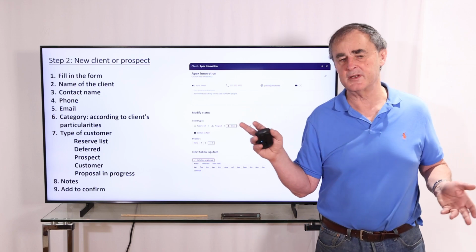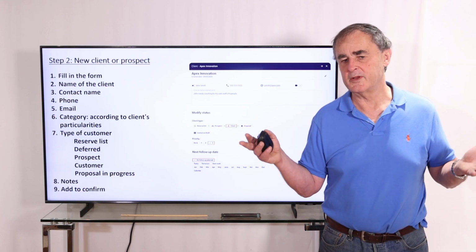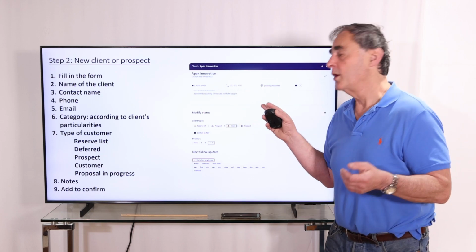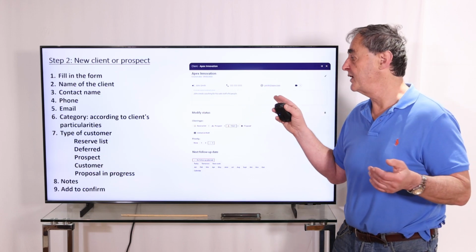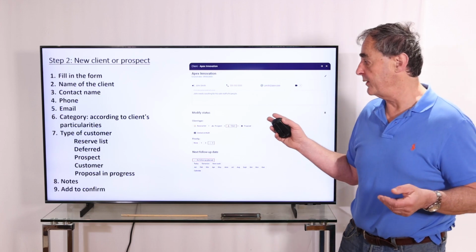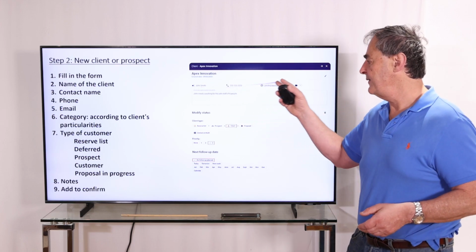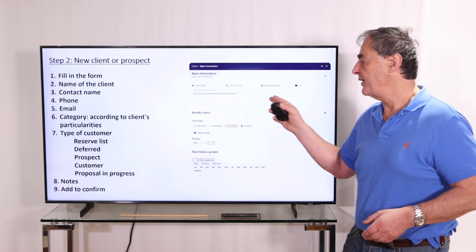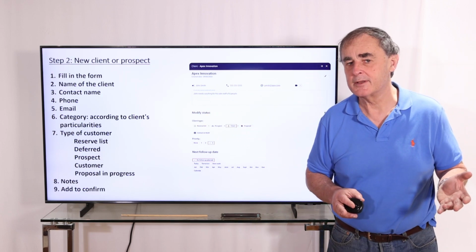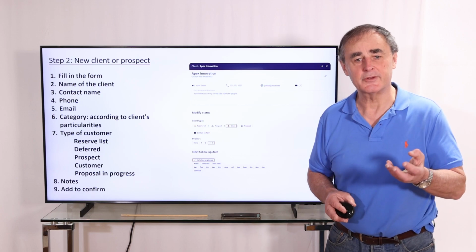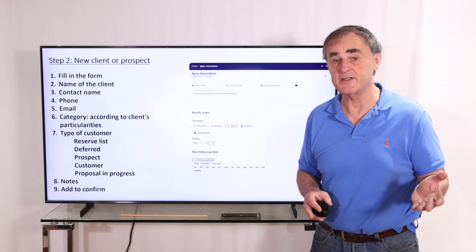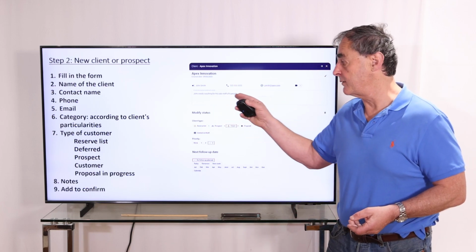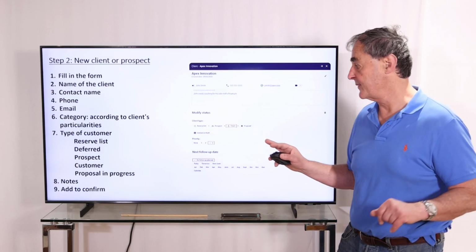That should come automatically when you import your files, or you do it manually when you do it one by one. So here are the key information that shouldn't move. Here you have the information of your last contact with this person. For example, somebody visited you or gave you a call and is asking for a proposal, and you can write it here easily. Okay?